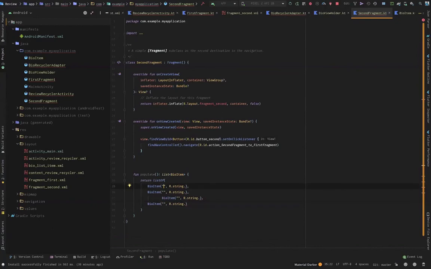This will hold the full name, this will hold the email address, the Slack user, and the last one is tracks.